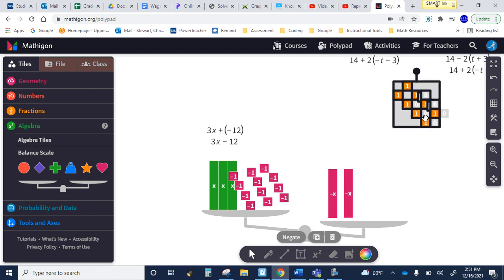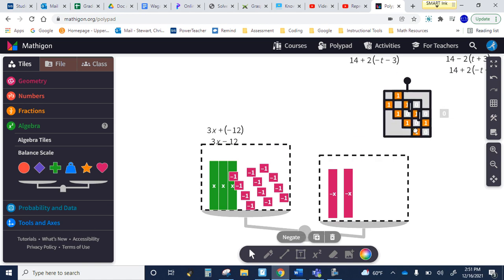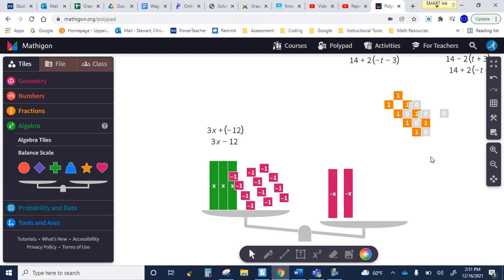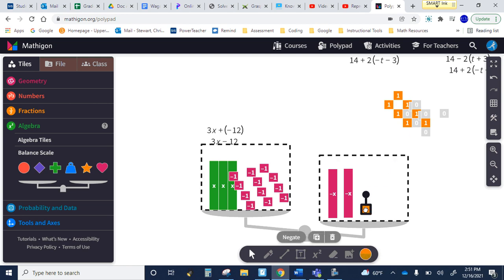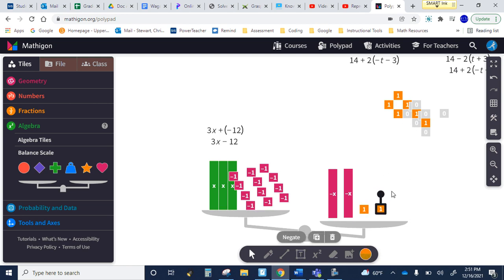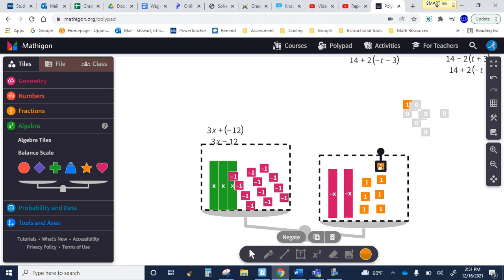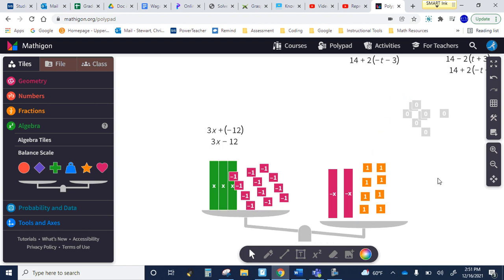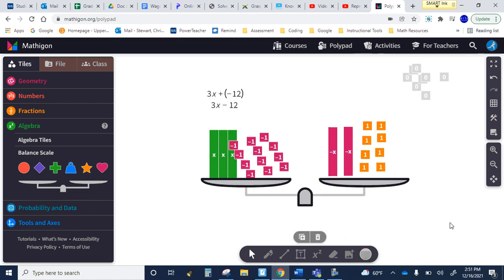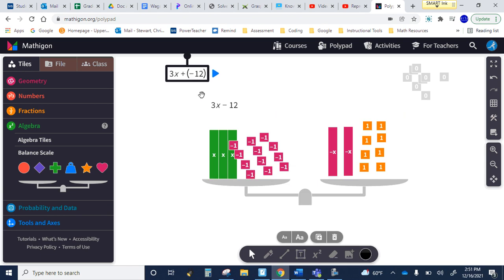And let's see if I can grab, well, I can grab the zeros too. I don't think it really matters because, I mean, 0 is 0. But just so it's not as confusing in its look, let's just grab each of these tiles one on their own. Super exciting stuff here. Okay, we'll get to the good stuff in just a sec. There we go. Okay, now let's balance this equation out. Now we're ready to use the tool to solve this accordingly.